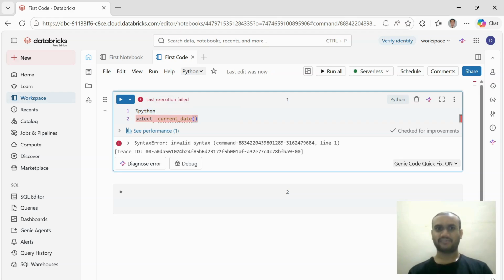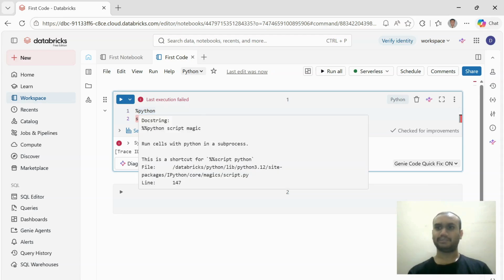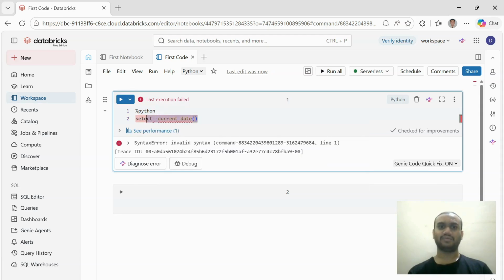Now Spark is confused and is not able to interpret whether the line of code you have submitted is Python or any other language. That is why it is saying invalid syntax, because in Python this kind of select current date syntax is not defined. So Spark has clearly mentioned that it is invalid syntax. It is not able to interpret it or find any such command under Python language.